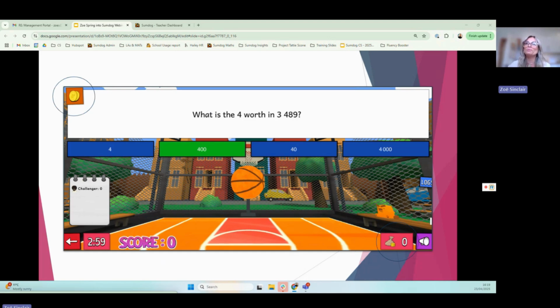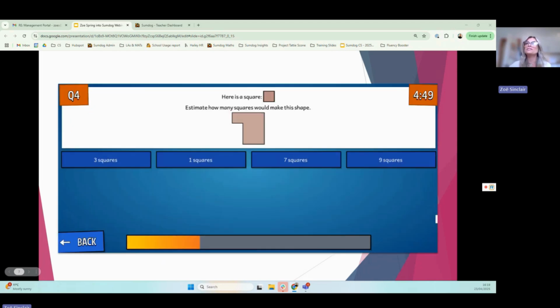So this is what the pupils will see when they are going on and playing their games. You can see here you've got your reward coins in the corner, and this is what the pupils will see when it is outside of Sumdog Games. I will show you how you can set work within Sumdog Games and outside of Sumdog Games as well.